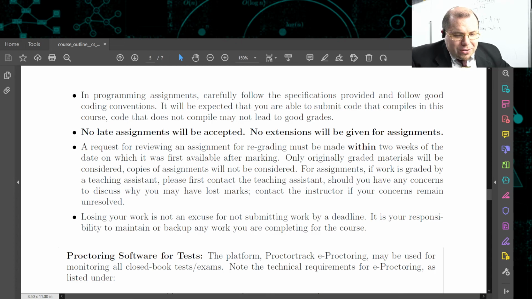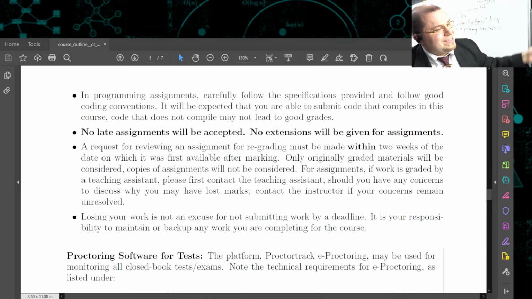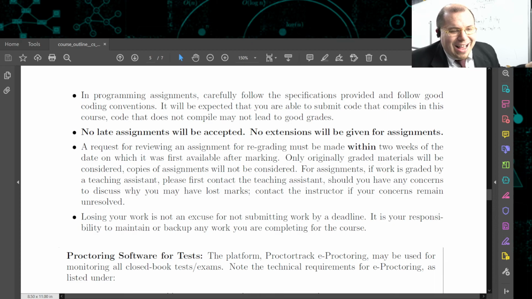Okay. One other thing I wanted to point out is that for the assignments, there's a regrading policy that I'm going to be putting into place. This is to keep the course running smoothly, because I want to make sure you're keeping track of your marks, but at the same time, if there's an issue, that it's addressed quite quickly. Otherwise, I don't want to be talking about assignment 1 near the end of the term. It should be addressed pretty quickly.